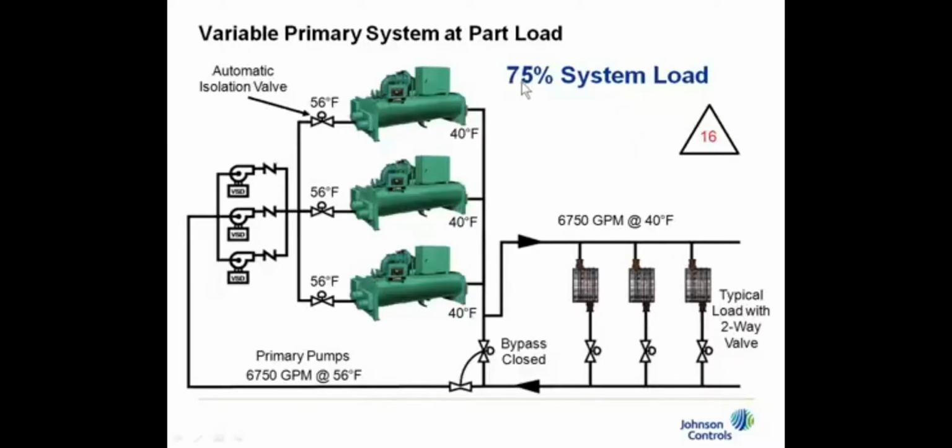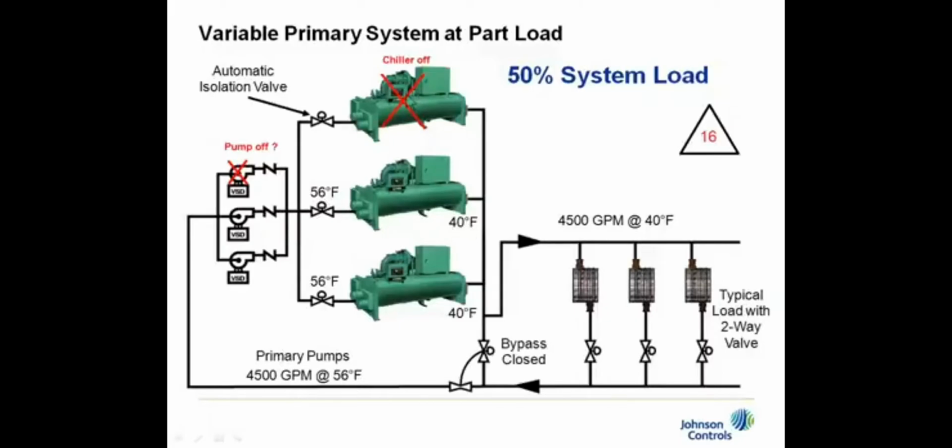At 75% load, we'll drop down to 6,750 GPM, just like we did before in the primary-secondary. And this 6,750 will pump through the whole system. Because these are 3,000 GPM pumps, I still have to run all three. I have to run all three chillers at a 16-degree delta T. At 50% load, I'm now down to 4,500 GPM, which is half of the 9,000, and 4,500 is traveling through the system. Again, our delta T is remaining constant. It's still 56 to 40.